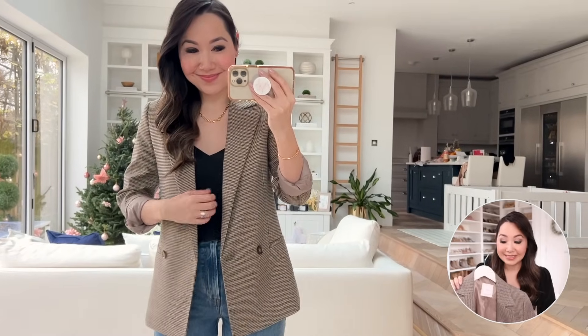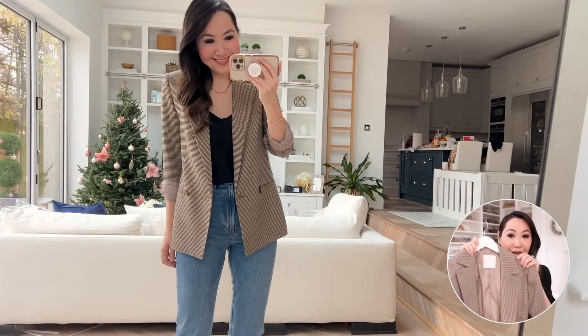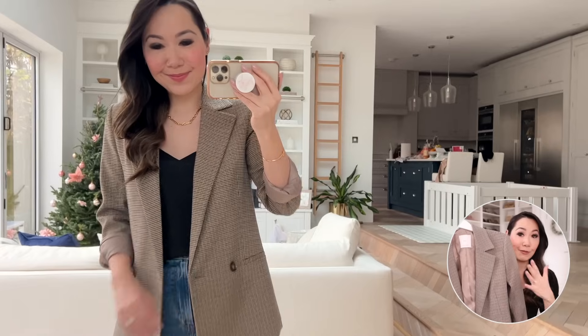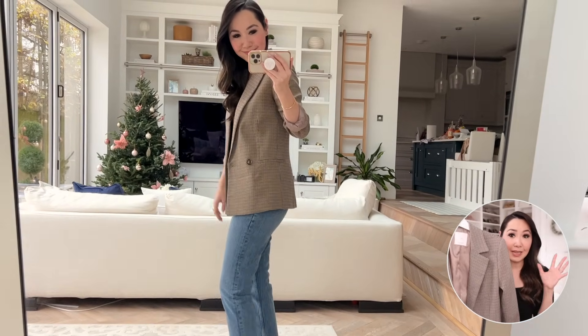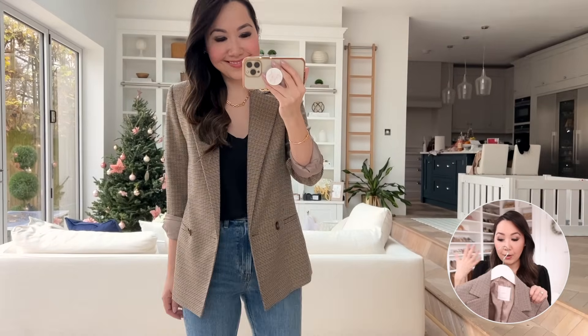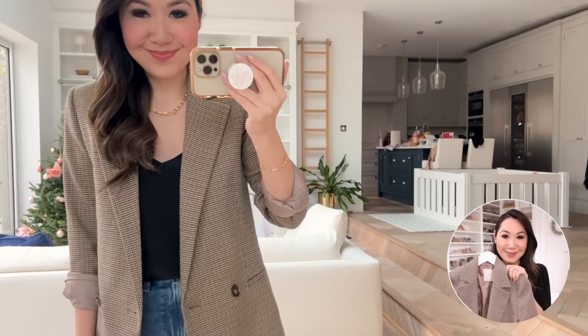I think this was 40% off, and to be honest I paid full price and was happy to do so because I was blown away by the quality, but obviously 40% off is just insanely good. It's a really nice, regular, slightly oversized blazer. It fits just right — not too huge, not too slim — exactly what I was looking for, with that lovely silky lining. Now with the sale price it's even better, so definitely a favorite at an unbelievable price.